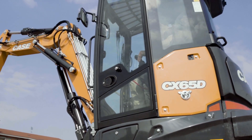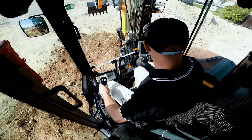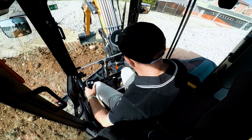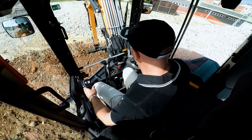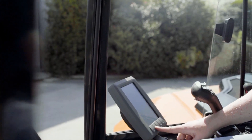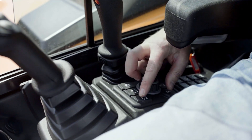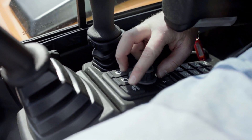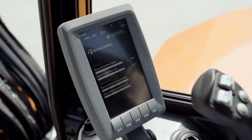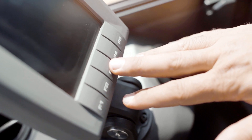This is the premium model of our mini-excavator offering, and this is reflected in a vast variety of high-technology cab features and incredible comfort for the operator. Let me give you some examples. There is an on-board computer with a multi-functional display which can perform diagnostics, show machine emergencies, and allow hydraulic adjustments — for example, setting the max flow for each of the three auxiliary circuits.